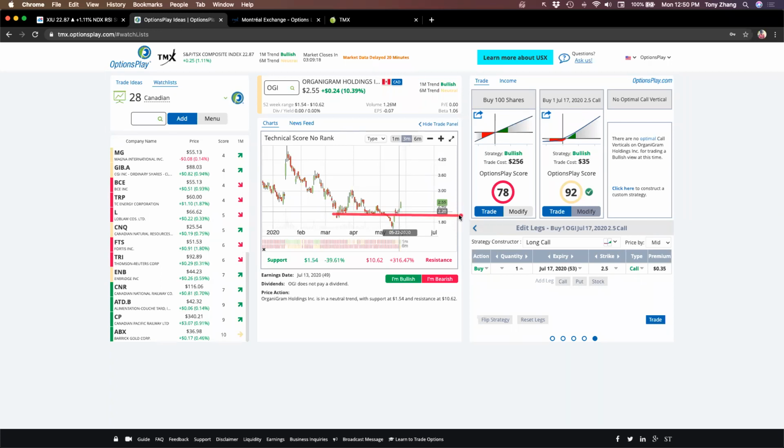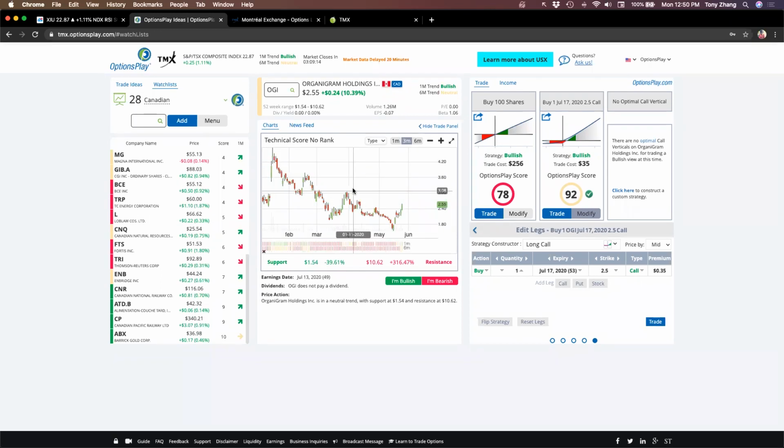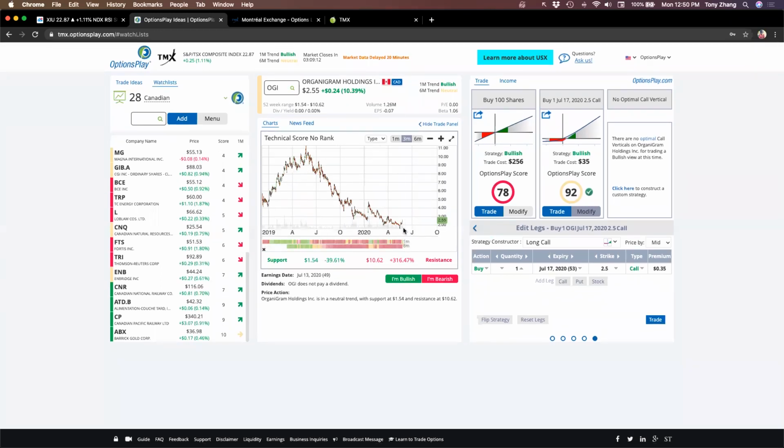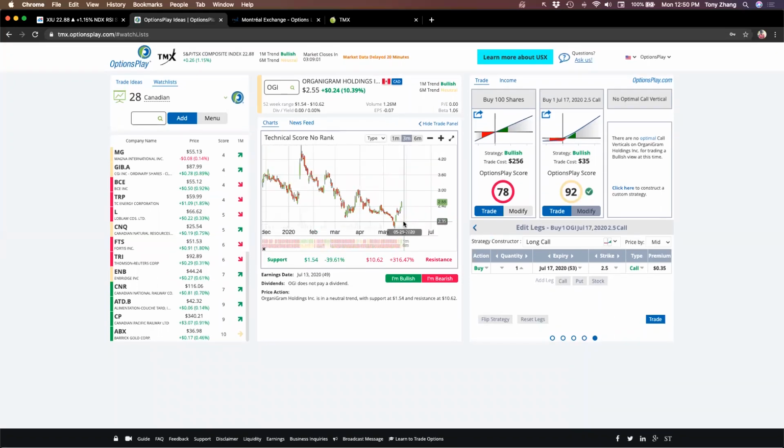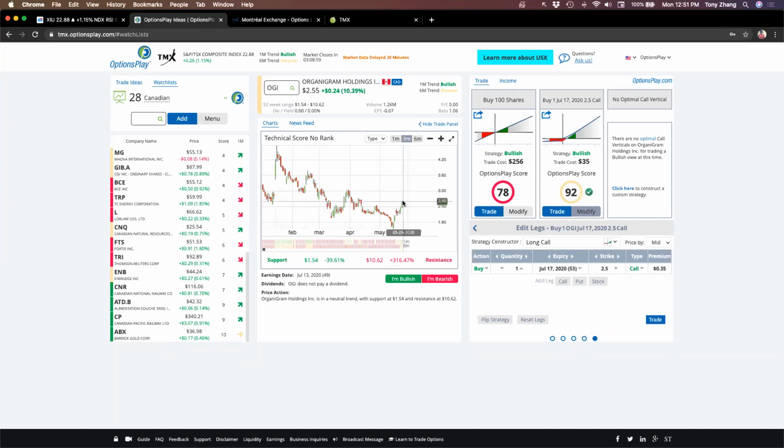I would say that if you look at this long-term chart, the stock went from $10 down to 2.5. Owning at 2.5, if you really think that's a bottom, is probably not a bad price to own. But I will say this chart long-term does not look particularly strong. I know nothing about the stock. I don't know what they do. I don't know if this stock could very easily go back down to $1. I can't comment on that.